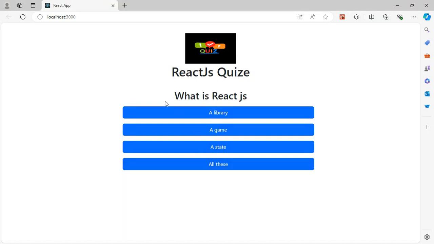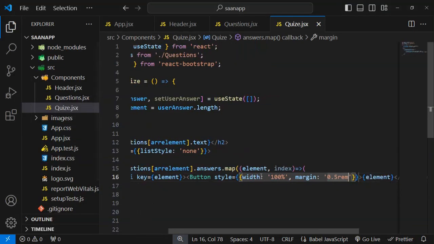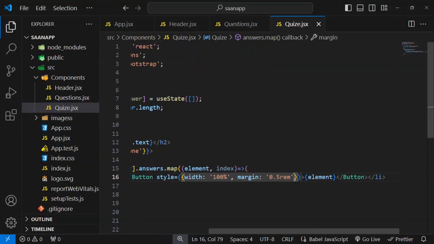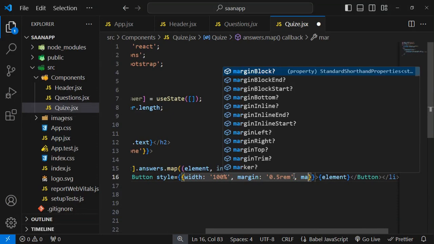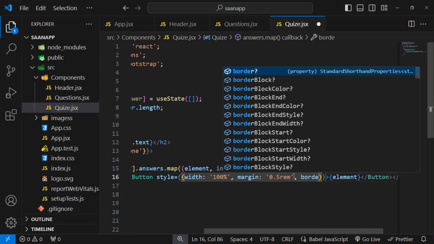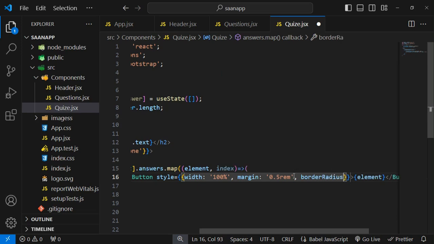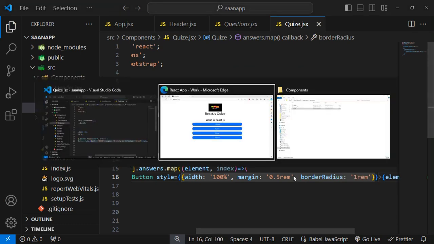So what we have to do now, I'm just going to make some radius more, because this may not look like a button, but this may look like a beautiful outline. Border radius as 1 rem.